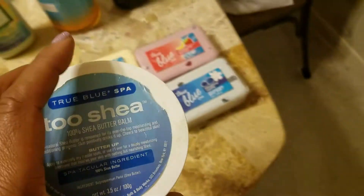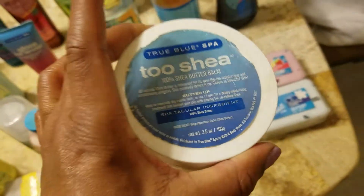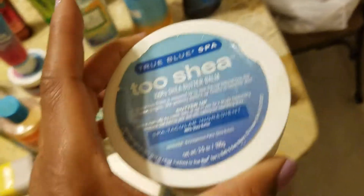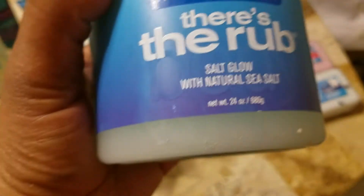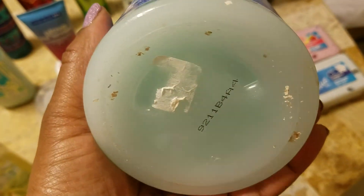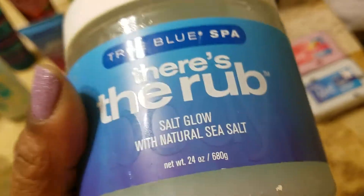This was something I ended up getting two of because I thought I would like it. I didn't hate it, but I didn't go through it like I thought I would. These do go bad after a while — they take on a funny scent. But I use this on my heels, anywhere you have rough areas: your knees, your heels, your elbows. These are good for that, plus they can be used for cuticles. And then we have There's the Rub — this is one of their few original ones. You can see I've had this sitting in areas where it's sticky, but this is a really nice scrub and it smells fresh. I got it because of reviews.